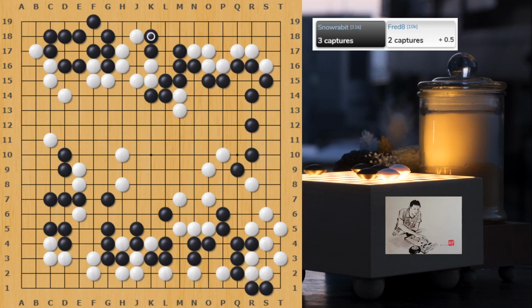This Hane is no need. White is already alive in the corner. For white locally it's bigger to play S17. But again, it's more interesting to play this move in the center.